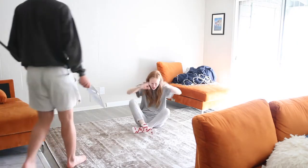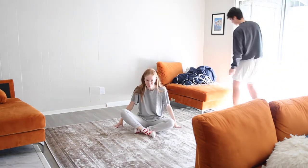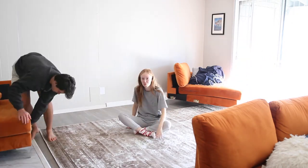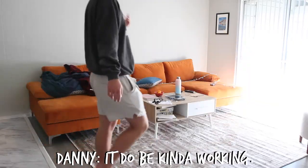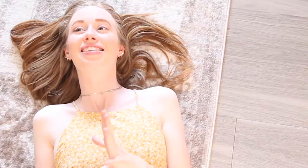We just got this rug from rogues.com! We had originally bought it to go in our bedroom and we thought it was too big, so we're trying it in the living room now. Hopefully the rug works in here. We did it — I absolutely love it. I think this rug worked out way better because our couch is such a neon orange; the other rug would have been way too busy. I'm sad we had to return it, but I'm glad this rug worked.